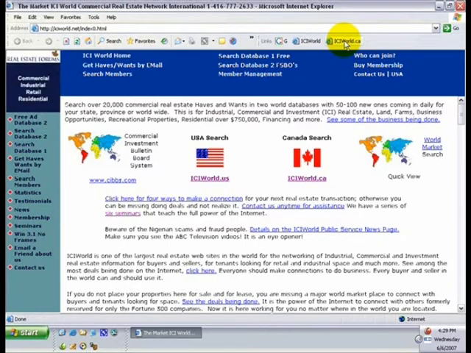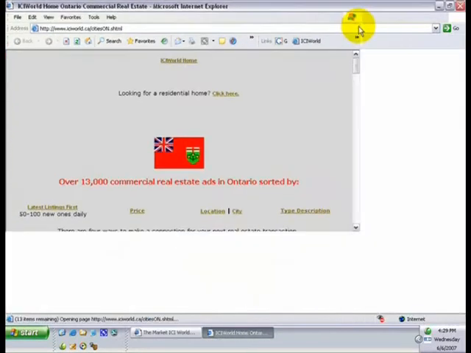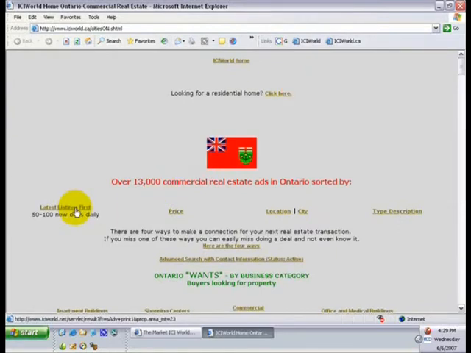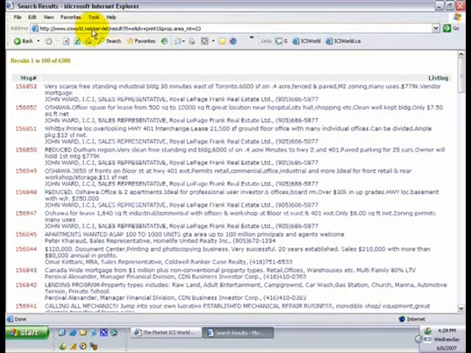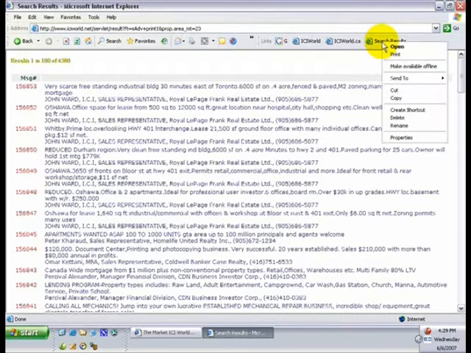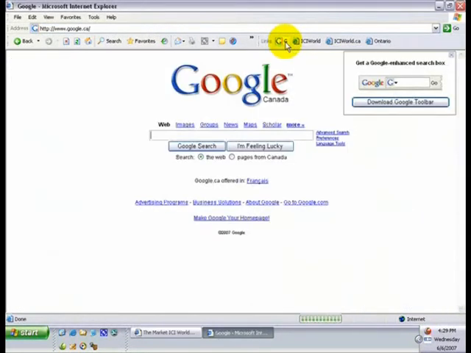Now there's one last thing you could do, and that is your favorite search. I'm going to click on ICIWorld.ca, and I'm going to go to Ontario. And I'm going to click on something called the latest listings first here, and you'll see that that also comes up way up here into the address field. I can make that a favorite by dragging that all the way down and putting it onto the links bar as well, except I could have so many different kinds of searches that I'm going to rename this one, and this one happens to be, I'm just going to call it Ontario. So when you click on that, so if I was to be at, say, Google or something, some other site, doesn't matter, you could be at your local real estate board, you can set them all up as links.